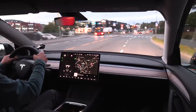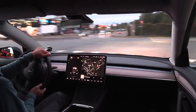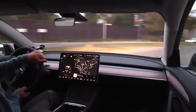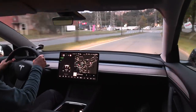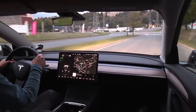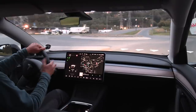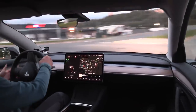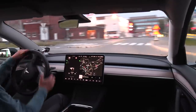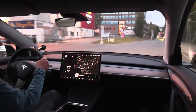Okay, it doesn't have that German feel over the steering wheel, suspension, ride, really. It doesn't feel anything like, let's say, an ID3 or a Taycan, or the Ioniq 5 I just mentioned. It feels so light. That's the thing. I'm just driving around here. It feels light, it feels nimble, it's so fun.